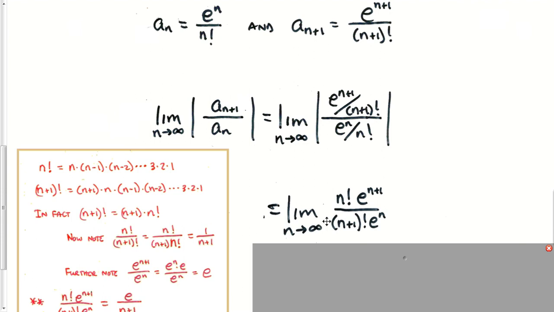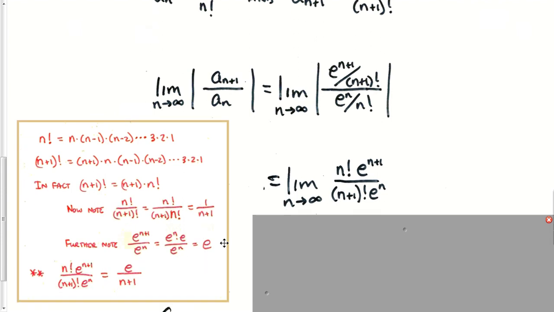So if we look at our fraction over here, I'm just relating it to what we've got. We have n factorial in the numerator and n plus 1 factorial in the denominator. We can write the denominator, n plus 1 factorial, as n plus 1 times just n factorial, as described right above. And then you can see that the n factorials will cancel, won't they? We'll have the same factors in the numerator and the denominator, so when we reduce that fraction, it will simply be 1 over n plus 1.